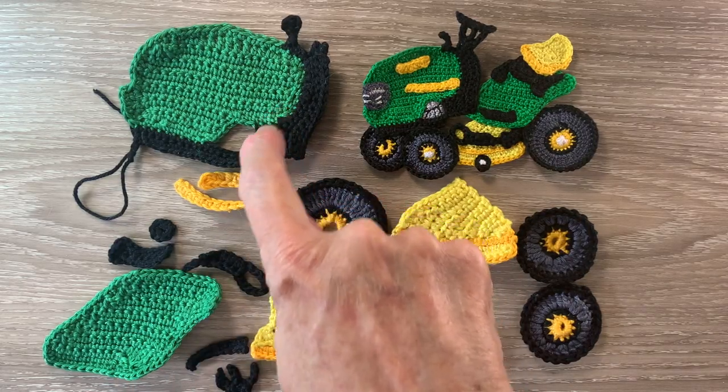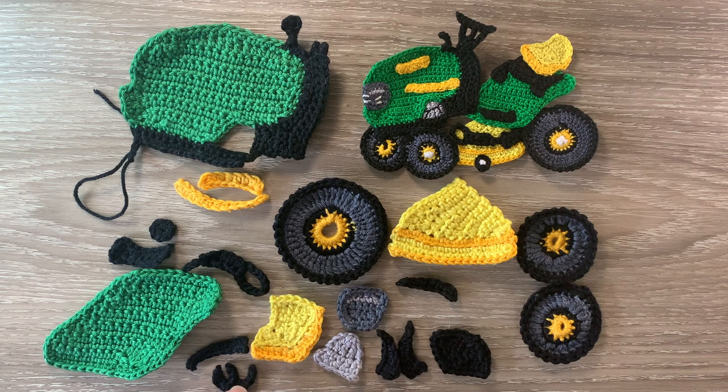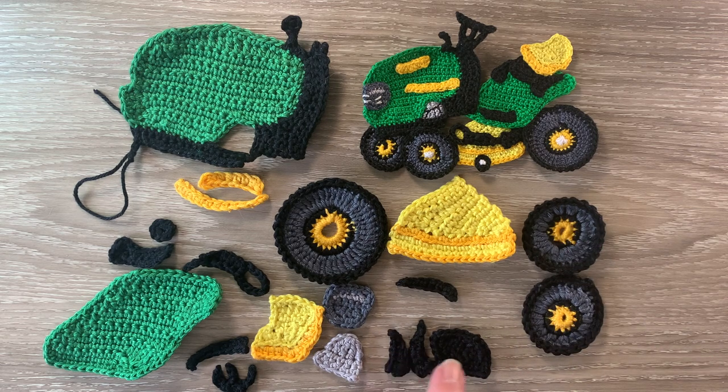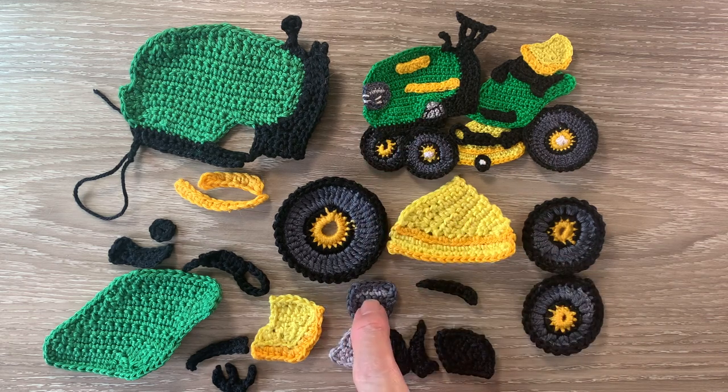There's all the pieces. I've got the body markings, the two pipes, the blade wheel, the seat mount, the steering wheel and the steering wheel top, the seat, the grey part, the light, the back wheel, the blades, the two front wheels, the side seat stand, and the step. The first things I'll do is embroider markings across the middle of the grey part and then probably four bits just down, just to make it look a bit like a skirt. I'll embroider these little markings on the light.